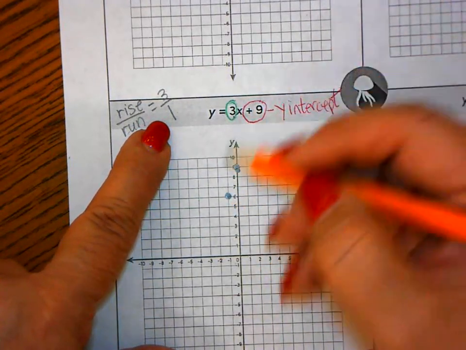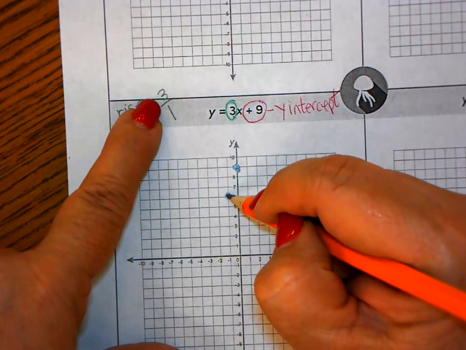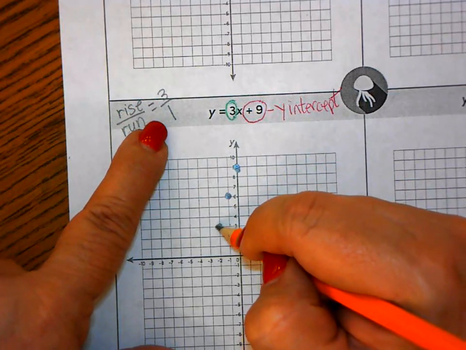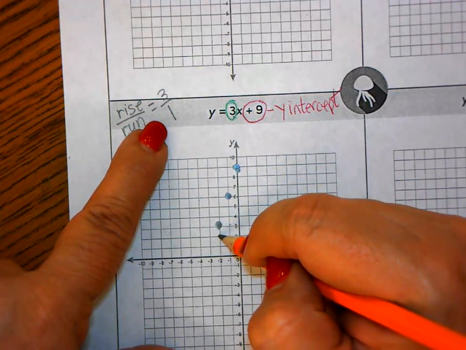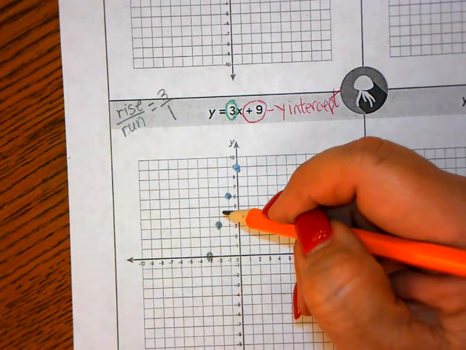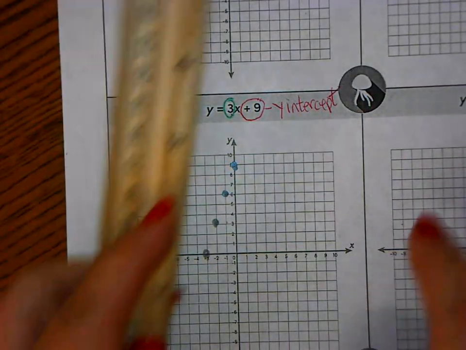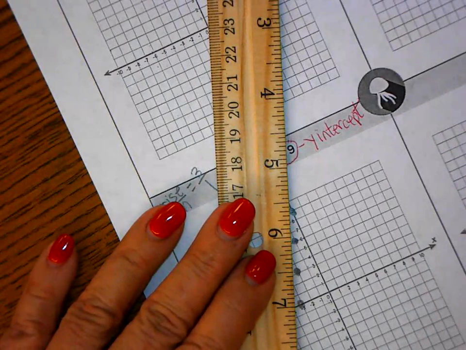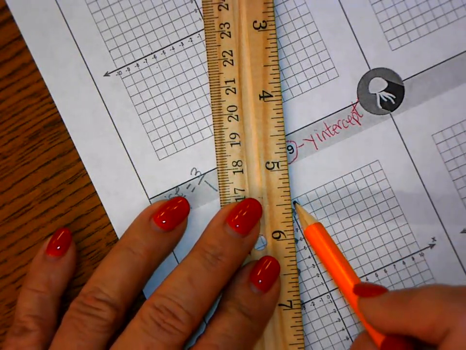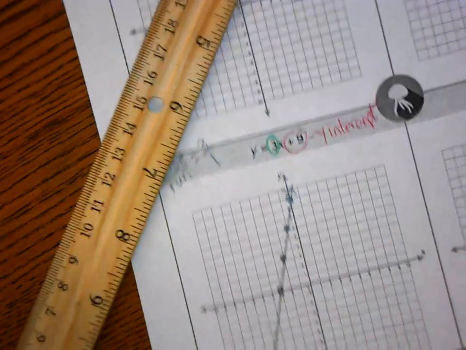I'm going to plot a few more points on here. So again, it's a negative 3, 1, 2, 3, and a negative 1. Negative 1, 2, 3, negative 1. And I think I have enough that I can draw out my line. You can keep going if you're choosing to, but I'm going to just stop right there. And that's what that would look like.